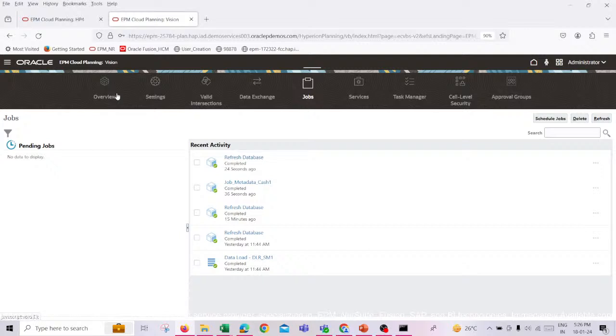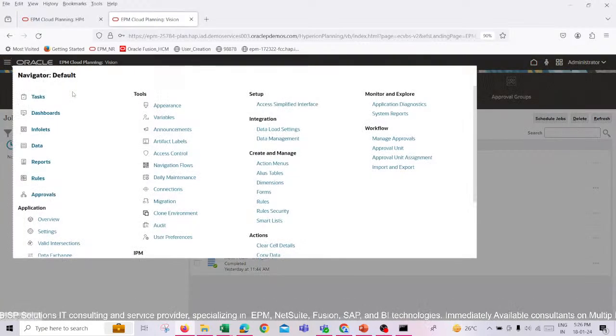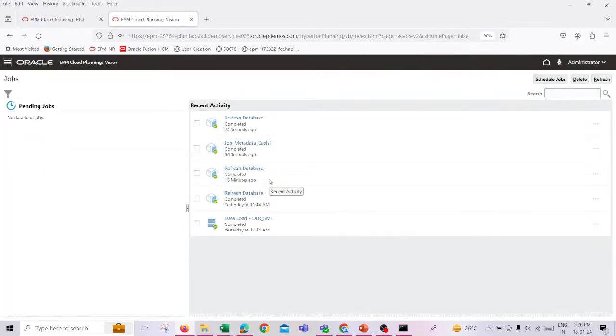And after that, if you want to see whether it has been uploaded or not, you can check by doing the validation with the help of Smart View. But right now we are short of time, so I'll just go directly and select it and see whether it has been uploaded or not.